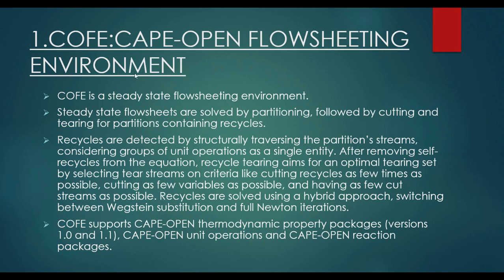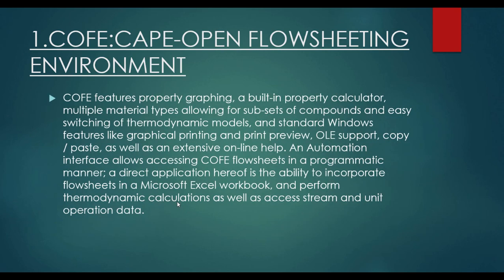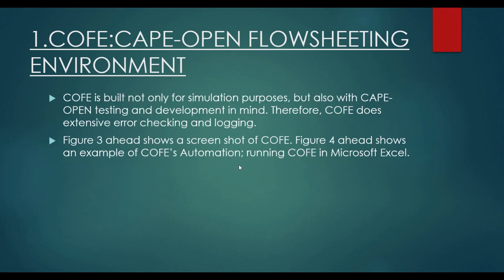So next are some details related to the COCO environment, and this contains the things which I have already discussed in the previous slides. It has built-in property calculators, and you can perform multiple streams and complex process flow diagrams in the software. It has OLE support. You can link Microsoft Excel with the main flow sheet. You can perform the calculations in Excel and then export those calculations into the software.